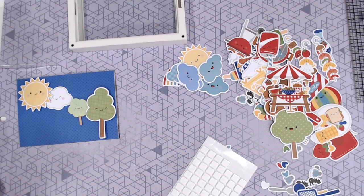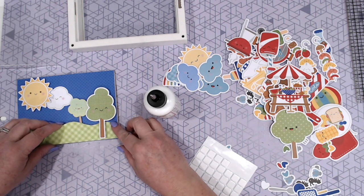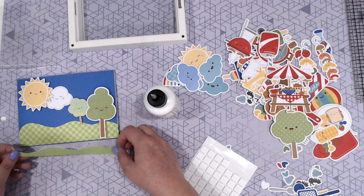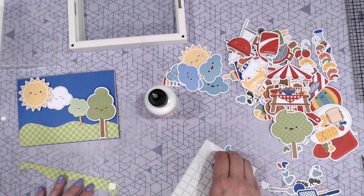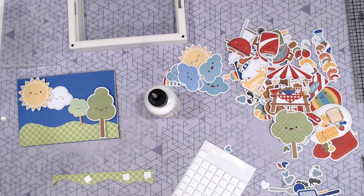So this one in the back, I am actually going to clean up just a tiny bit because I have one weird little ragged edge in there. Okay. So this one I'm going to glue. And this literally is, you know, kind of your own best judgment, like what you think is going to look good. And you can do this with any paper collection. You don't have to have the Doodlebug collection to do this. So this one I'm going to, actually I'm not sure where my roll is, so we're just going to use the squares. It's fine. And where are my little ones?